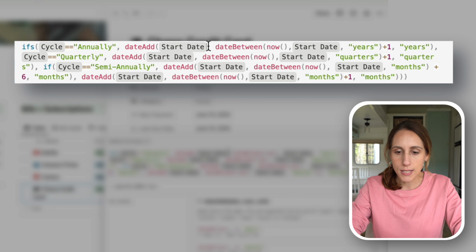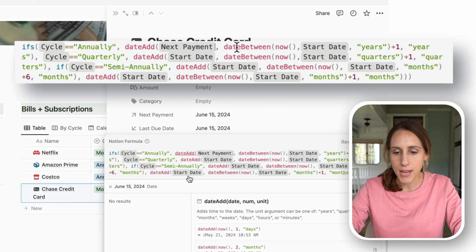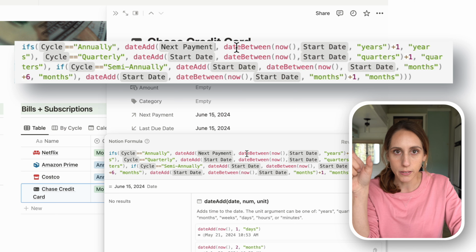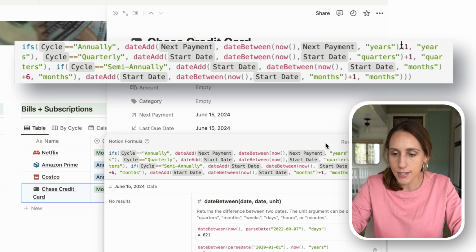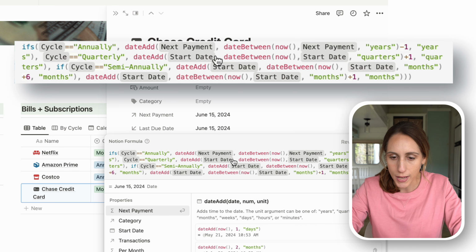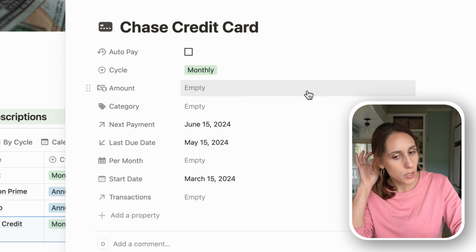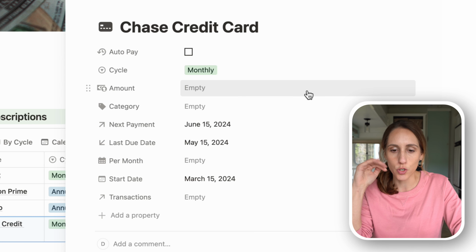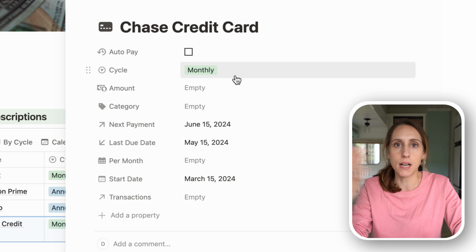So you can just delete the start date property, choose next payment, and you'll know it's correctly selected when it's in shaded gray. So you just need to go ahead and do that for each of these sections. And then when you hit a plus sign, you need to change it to a minus sign. All right, so it worked when you know that the last due date is right before the next payment based on the cycle.